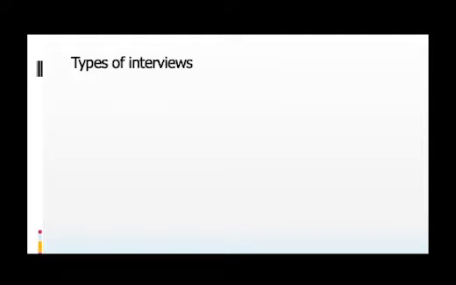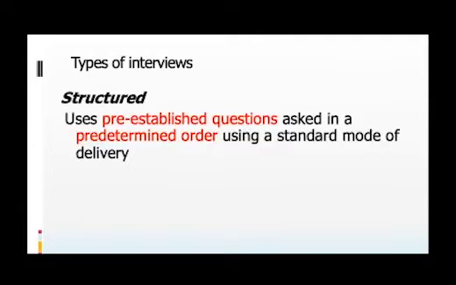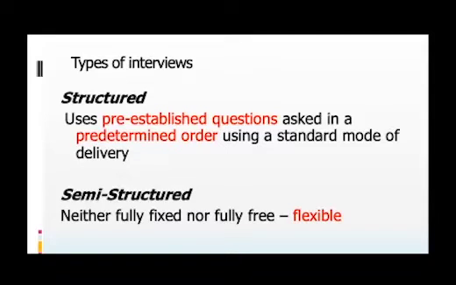Now, we also have different types of interviews. We have a structured interview, very much the same as that of a structured observation, where you use predetermined questions. So you already have a checklist. You have predetermined questions that you ask in a predetermined order using a standard mode of delivery. You also have a semi-structured interview, which is neither fully fixed, fixed means structured, nor fully free.